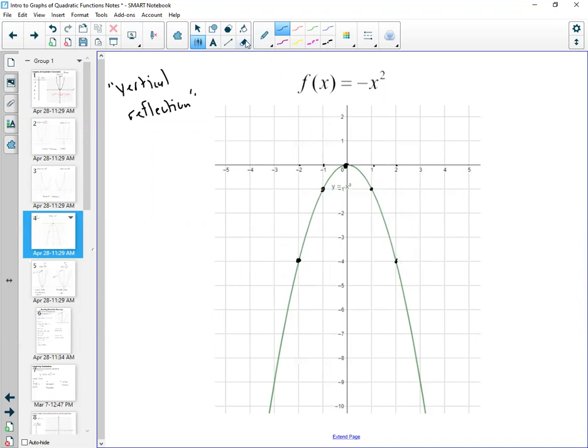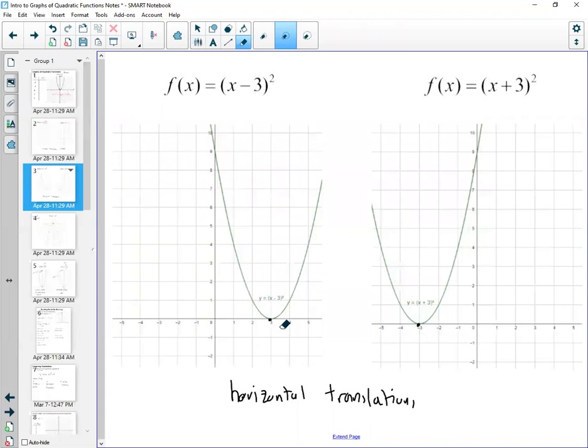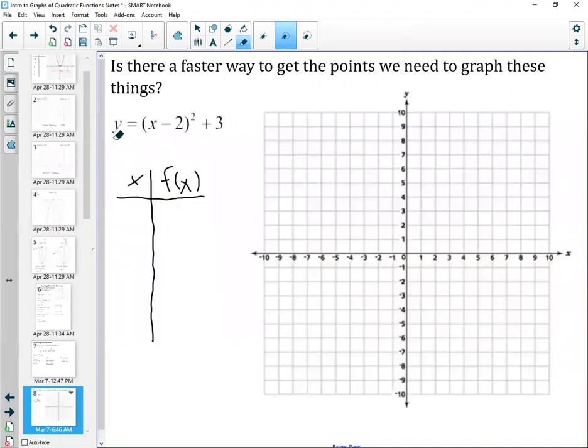But if the parabola looked like this, and I use those same x's, I'd get this point, and this point, and this point, and a couple that were way up there, and I'd be like, well, I don't actually know what I want to get this part of the parabola to get the shape of it. I need the vertex and a couple points on the left and right in order to make a meaningful graph. So how do we get those points?